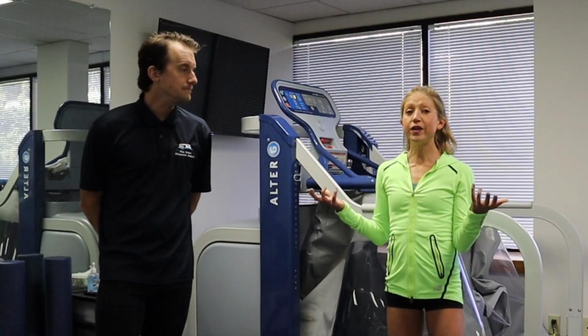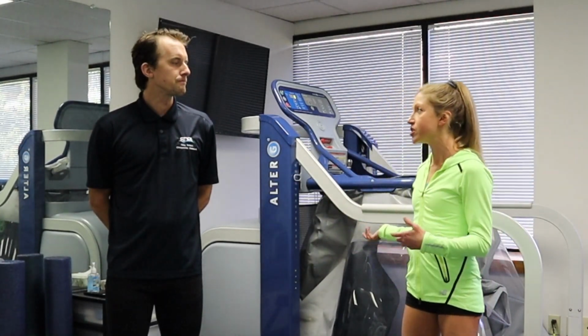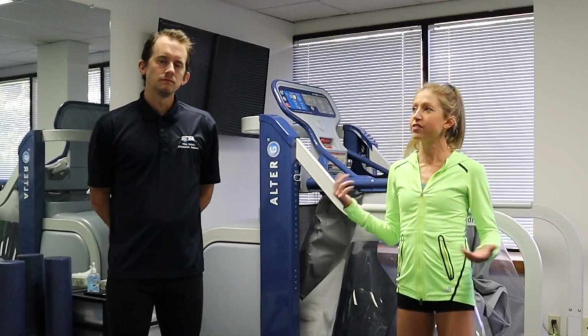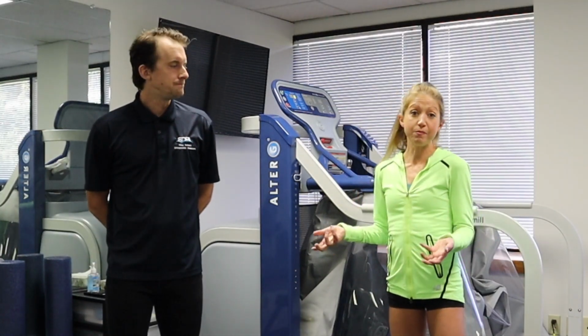outside. And I mean, how many of you want to run, but gosh, it just hurts your ankles, your knees, your joints, your hips, because the impact is so intense, it's so hard on the body. The AlterG enables you to run without as much impact. And so it feels like running on a cloud, which I think is actually why a lot of people spend more money on Hokas these days, because Hokas are fluffy and they give you less impact on the body.